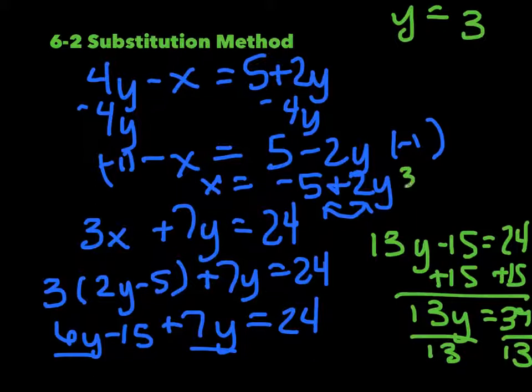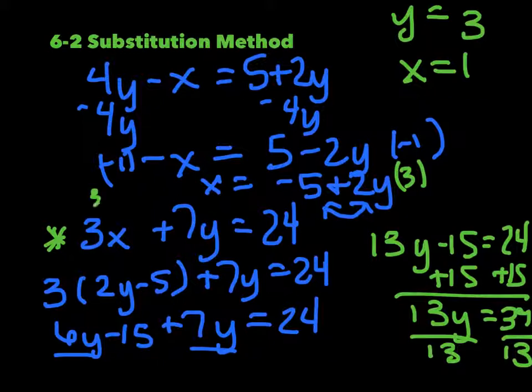So I would plug in 3. I would do it right here. So that would be a negative 5 plus 2 times 3, which is 6. So that is 1. So we're saying that x is 1. I'm going to save some time, but you can plug in both of those to check. I'm going to plug both of those into this one just to show you this one.